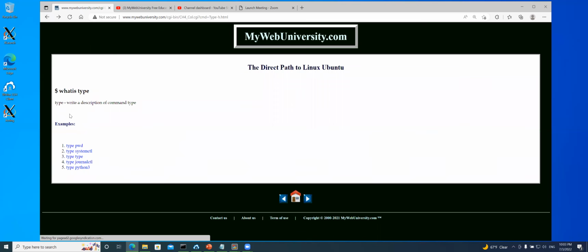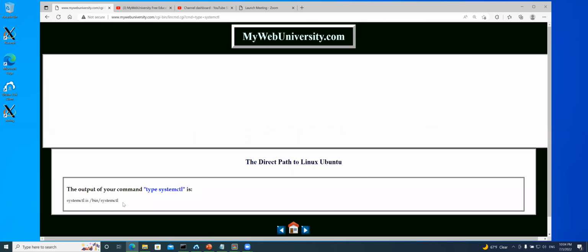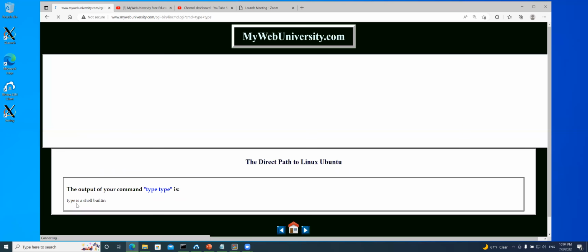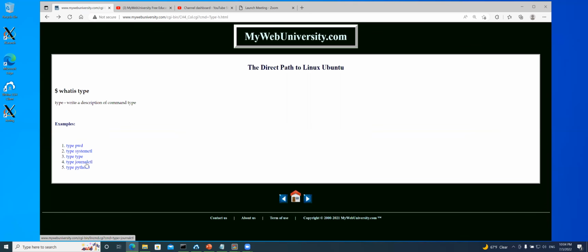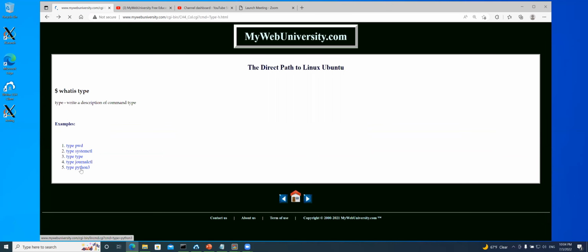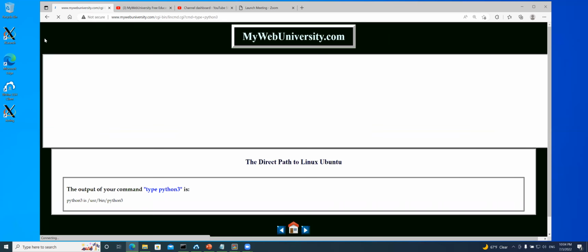And similarly, if you type in hostnamectl, type on that one, it says that /bin/systemctl is a binary type, and if you do type on type itself, it is also a shell built-in. That's why there were no man pages for it. The journalctl is another command for journal logging of the system for systemd. And then this is also showing you the type for it. And then for Python 3, version 3 of Python is there.